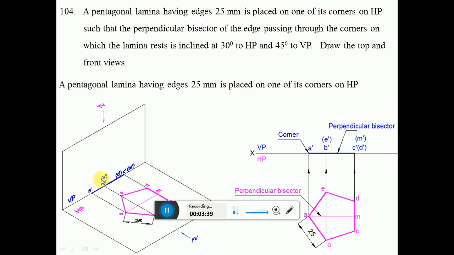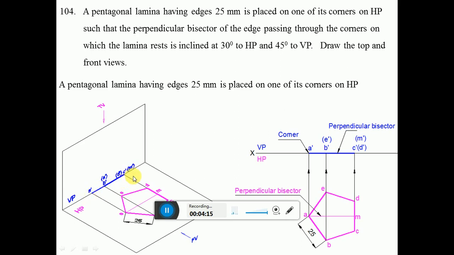So this is the 3D analysis, and this is the one which we are doing in 2 dimensions. We have not shown the shade here because I would not be able to see the perpendicular bisector if I shaded. That is the reason why we have removed the shade here, unlike the other problems wherein we have shaded everything. Even though we have not shaded, this is the surface. Since it is a surface parallel to HP and perpendicular to VP, that is the reason why in VP we are getting a line.